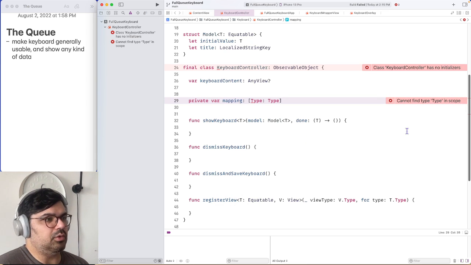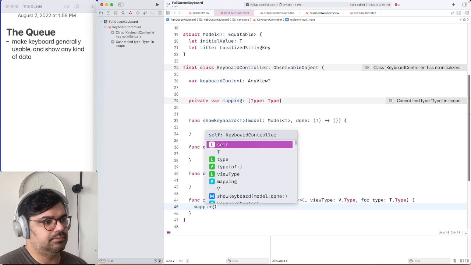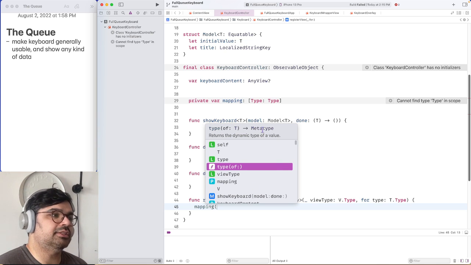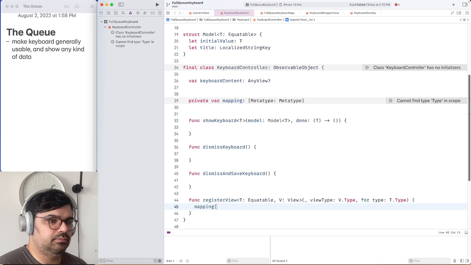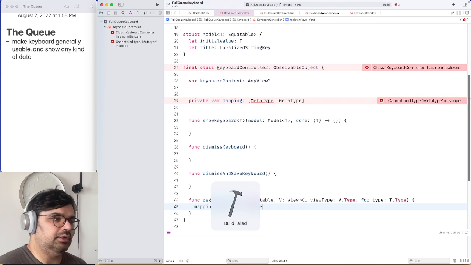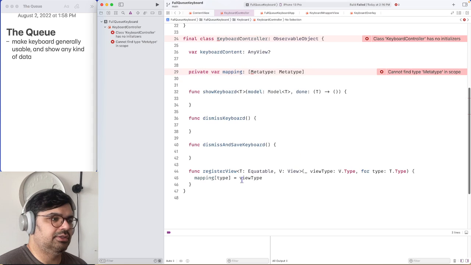Cannot find type in scope. What is type of? This returns a metatype. Cannot find metatype in scope. I'm importing Foundation and SwiftUI. So maybe that's not the right thing.